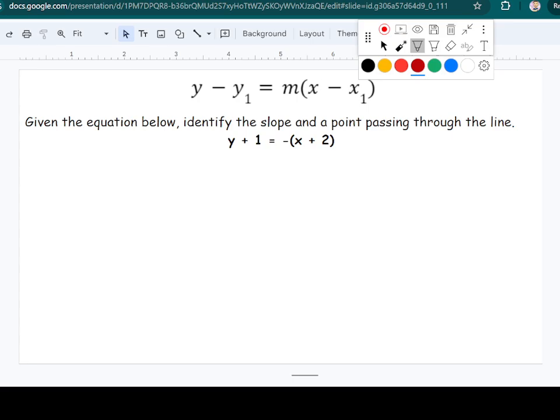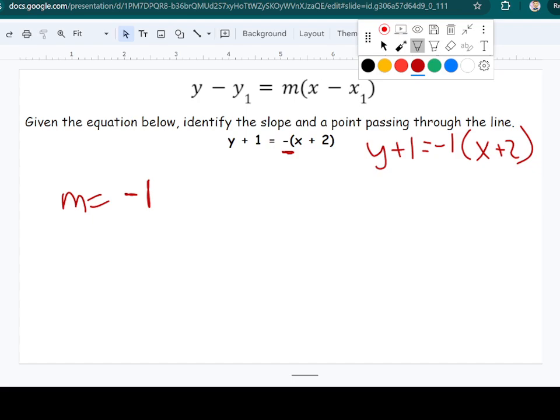So in this case, y plus 1 equals negative the quantity x plus 2. Looking for our slope first, that's the easier one. M. M always comes in front of the parentheses in point-slope form. So right now we have a negative, just a negative. But as we've discussed before, if there is ever no coefficient written, the number is actually 1. And if it helps you to think of it as having that negative 1 outside the parentheses, do it. That's fine.